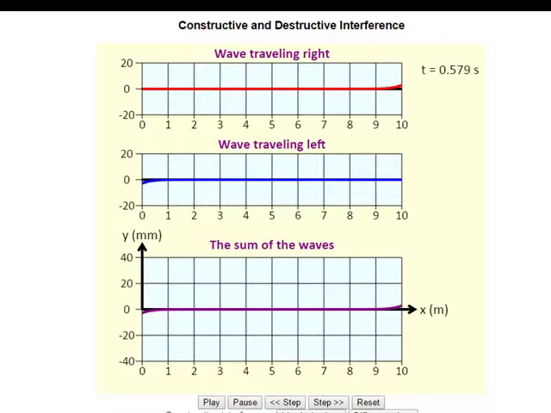I'm just going to see if I can stop it just as they're fully interacting. So you can get something that is close to there. I almost caught it. This has almost 0 amplitude here, even though we have two pulses that are passing through each other. And continue that. This becomes important when we're looking at standing waves, because this wave traveling from the right and wave traveling from the left, instead of being from different sources, can just be reflections. That becomes the basis of our standing wave.